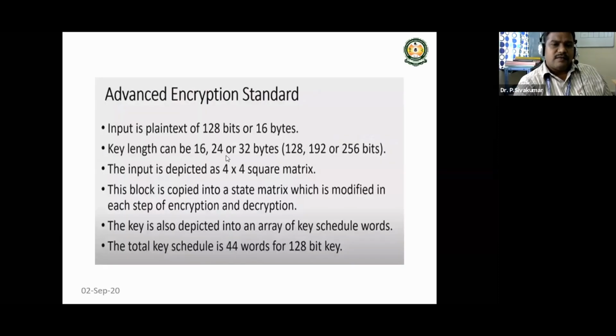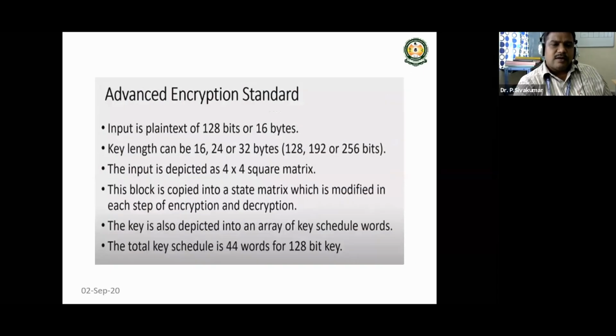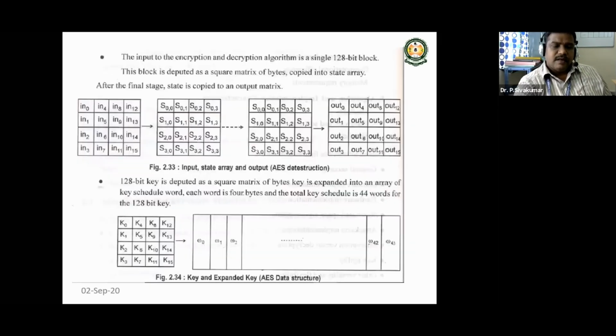Next, this is a summary of the entire operation of AES. This particular abstract we discuss at the end of the section. Okay. So now we can see this diagram. This diagram normally represents the input and output array or matrix representation of any input or output. What is the input? Input means the plain text. Output means ciphertext. So the input is represented as the 16 byte in a 4 into 4 matrix format. Output, that means ciphertext, is also represented the same way.